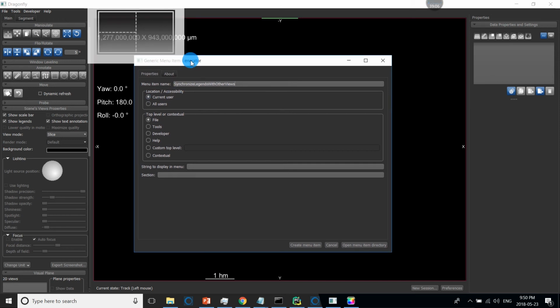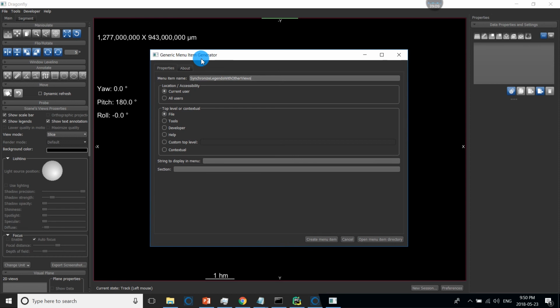Okay. And the menu can appear either in the top menu here. So this is what the top level means. Or contextual. And contextual menu is when you right click. So if you select one of these file, tools, or developer, the menu item will appear up here.